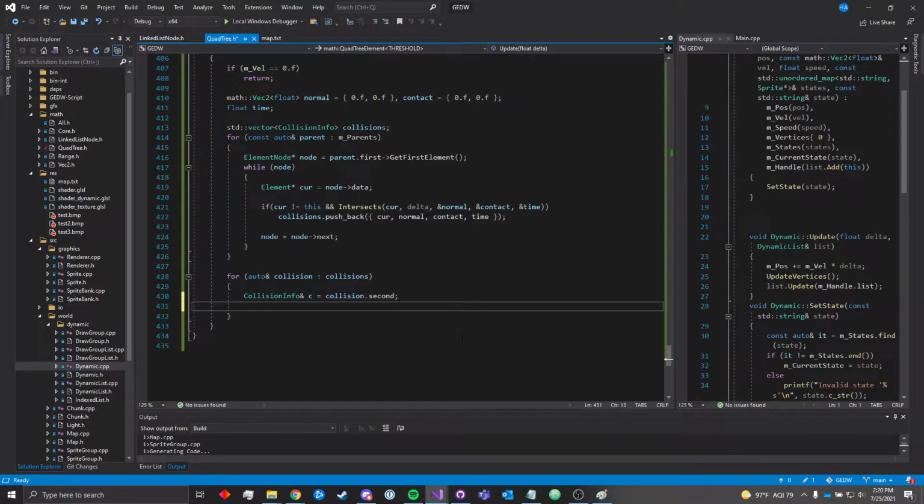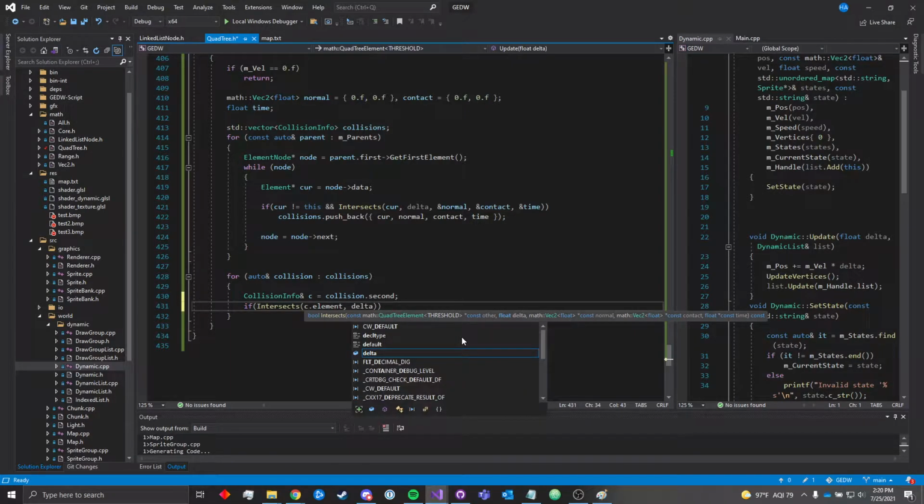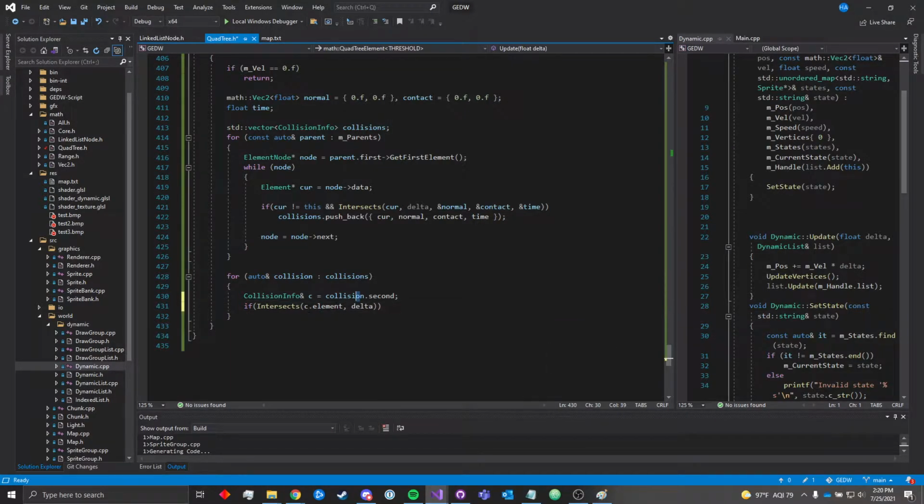So as we loop through our collisions, we need to make sure that each one still actually exists. So we'll just call intersects again with the same element here. That's why we've stored that. And then just pass in the rest of our info objects there: contact, normal, time.